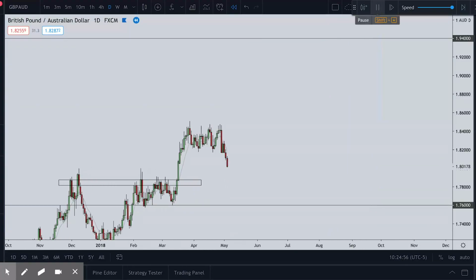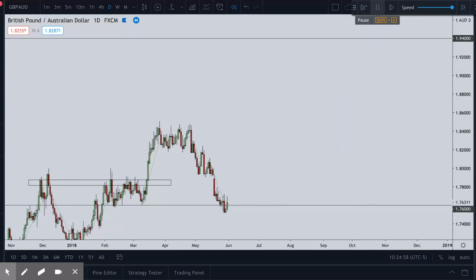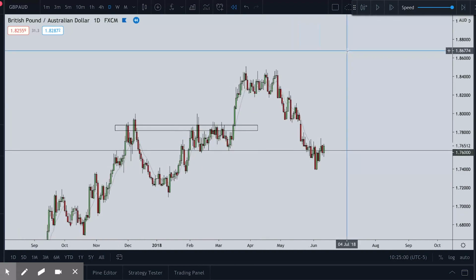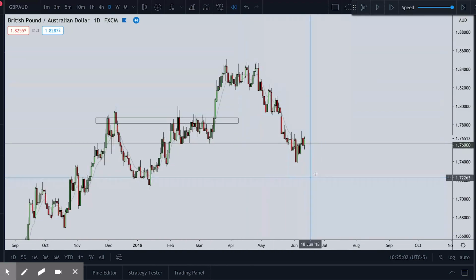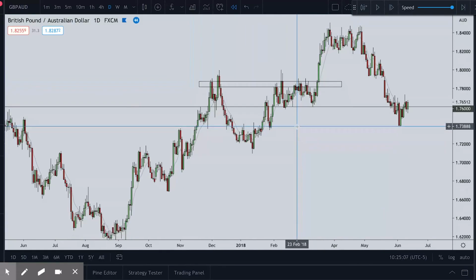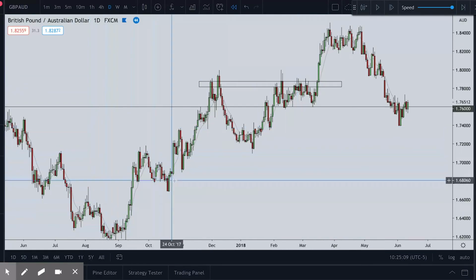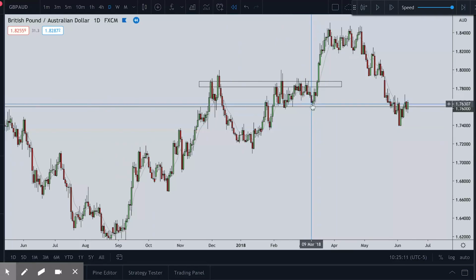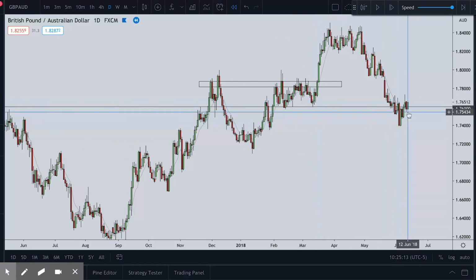So what we could actually then do is look for buys in line with the trend. Now, when things change, we can actually then look to switch our buyers for trading opportunities. Now, if we were to look at this on a daily, we can see higher low, higher low, higher low, higher low, and then the higher low has now been taken out.